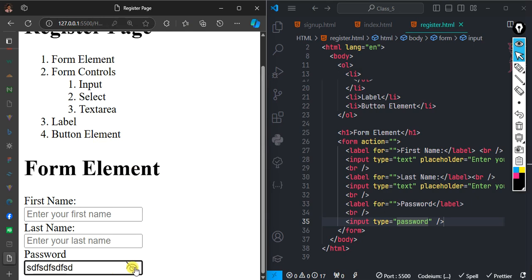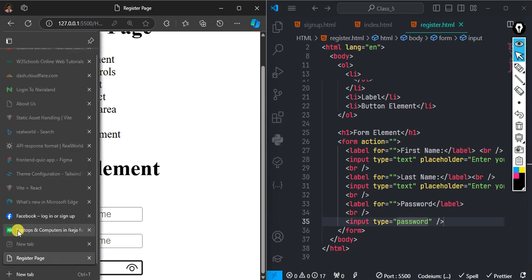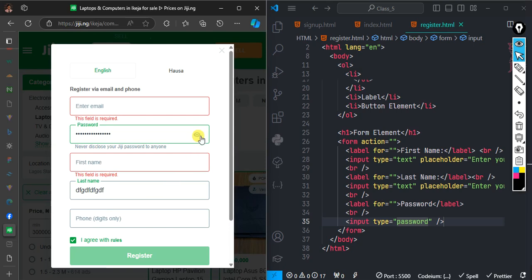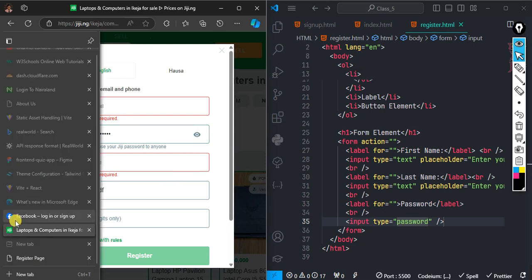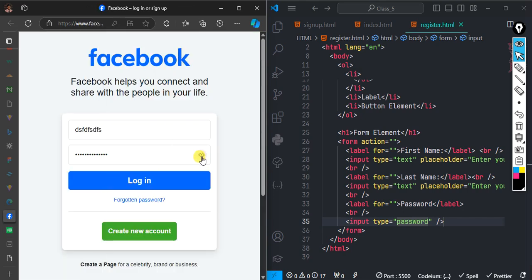But something you can implement yourself. Like you can see the Edge browser, when you want to see password, it will generate this thing for you. But some designs are not that way. The icon they are using is not what you want to use. So you do your own and it's going to appear there. Because all this one you are seeing from this side, they actually use their own. And you see that the icon is different. So they do their own there. The same thing too on Facebook. You can see and it will bring it up based on what they are doing behind the scene.